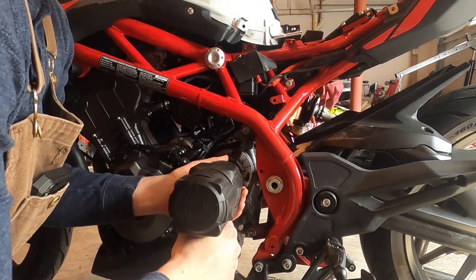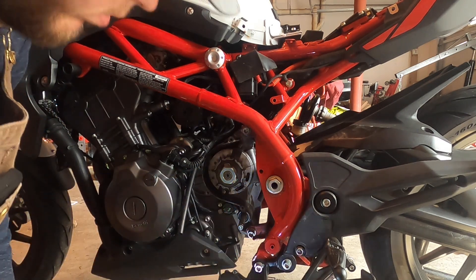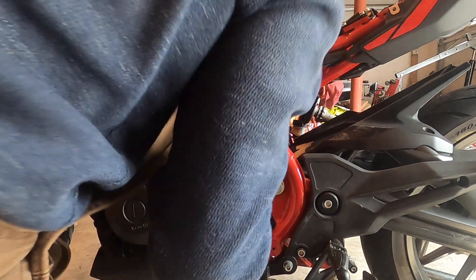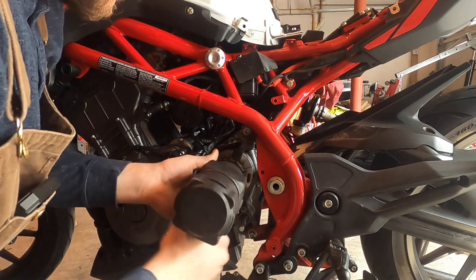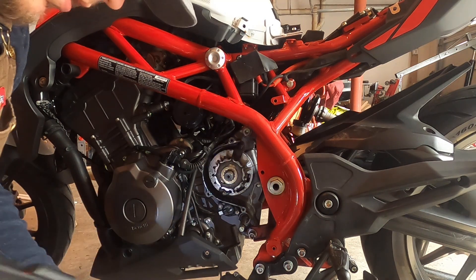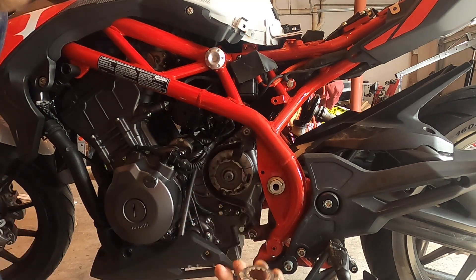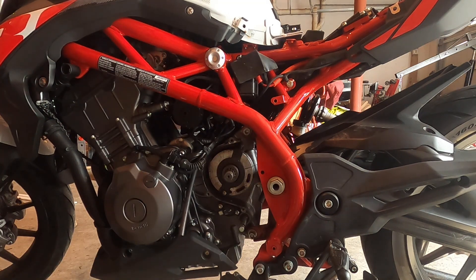I got to put it in gear first — that's what's wrong. Should be able to take it off now. I'm going to pull the old sprocket off into this little container — keep up with that. We're going to reuse it, even though we probably shouldn't. Now here's where the big switch comes. Let's count the teeth on this thing.